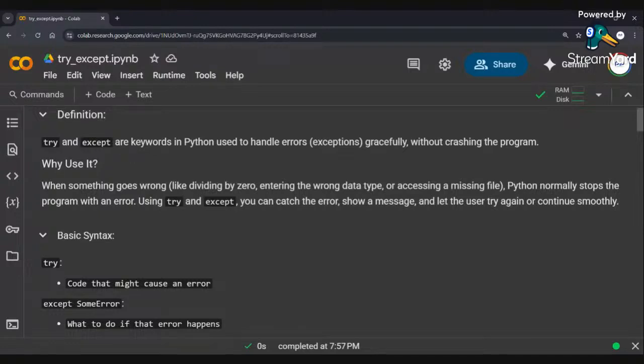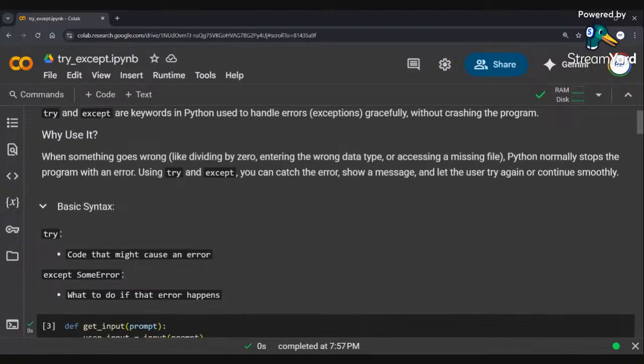But using try and accept, you can catch the error, show a message, and let the user try again and continue smoothly. Your code does not just crash. The user gets the opportunity to correct the mistake, and the code gives it the opportunity to try again.